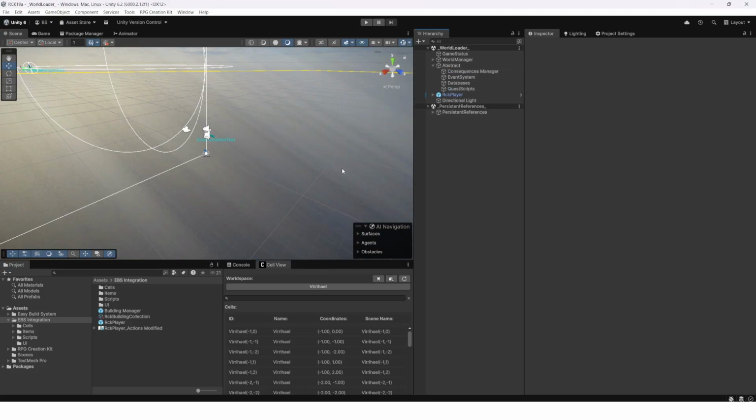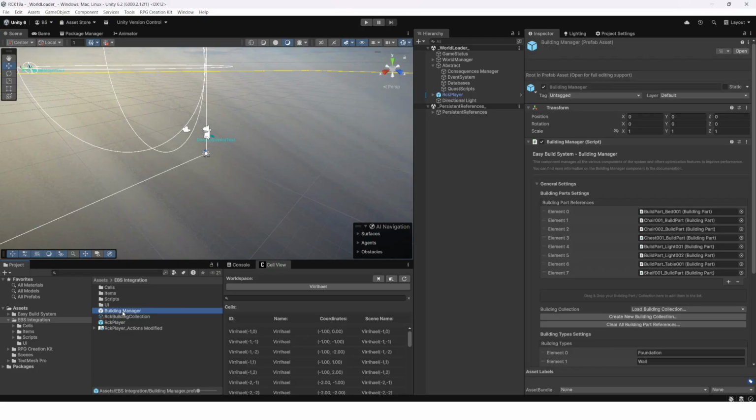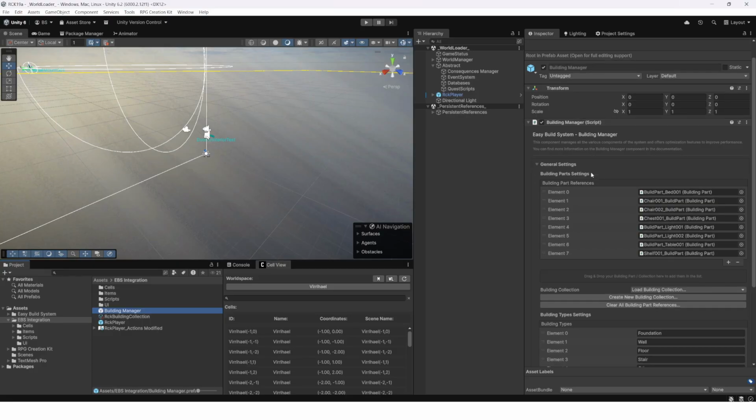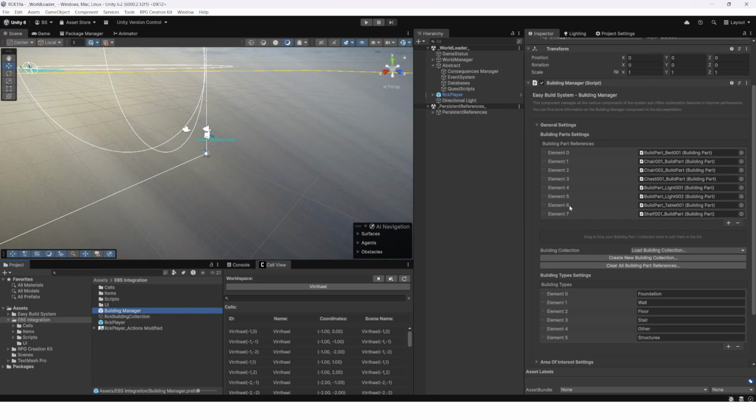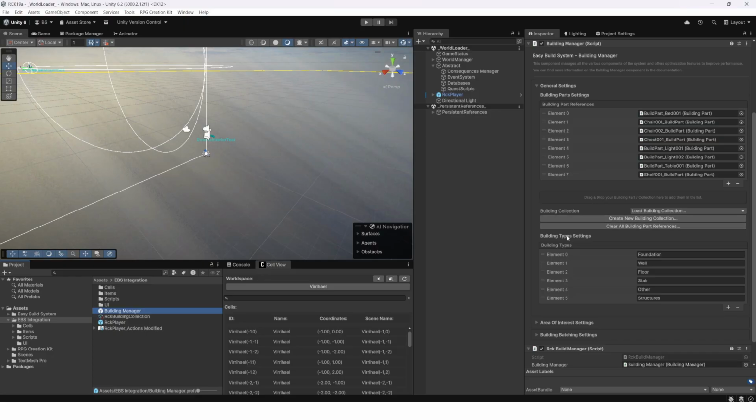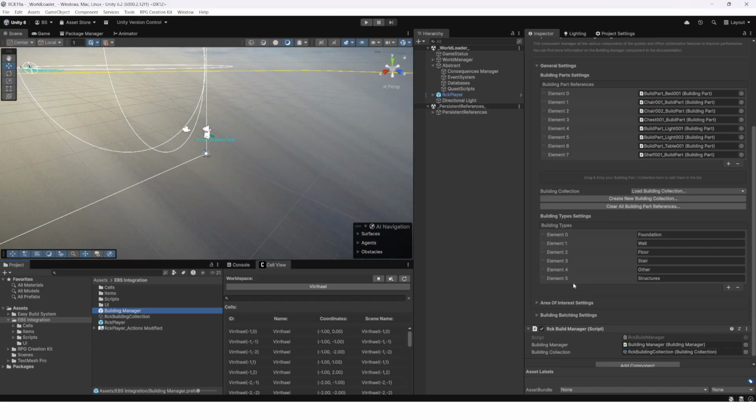All right, so I have included this building manager prefab in the EBS integration zip file, and what is on it is EBS building manager that keeps the registry of all the different building parts that are available for placing. And here is where you can also set the building types. It also has some configuration settings.